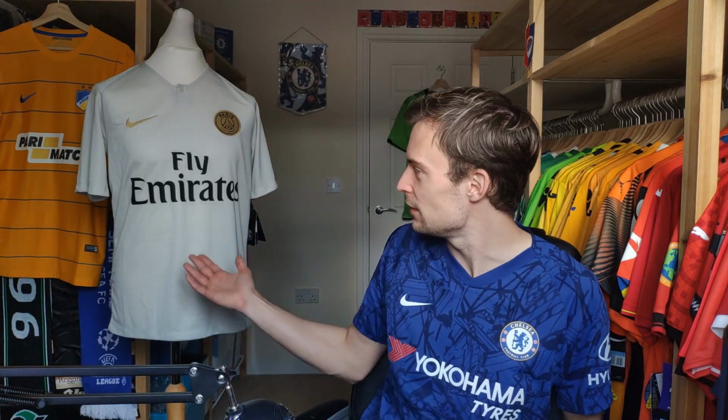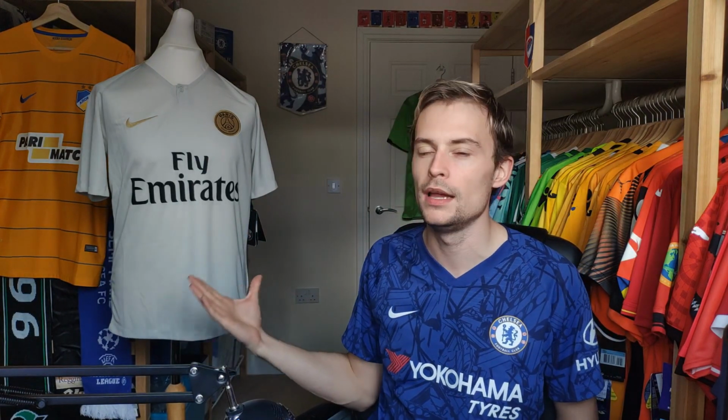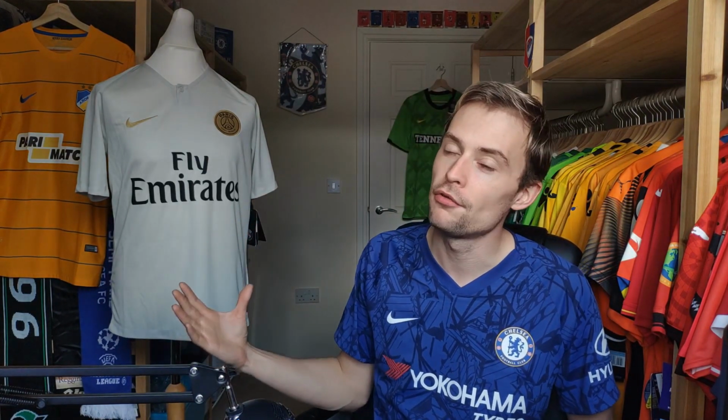The home shirts have not been amazing, but the away and the third shirts and the fourth shirt, that pink one, that one I was really tempted to buy, but because I already had this one, I felt like I didn't really need it. So this one I bought for two reasons, because it's got gold accents on the logo, very, very nice. And also because of the colour, it's not quite white. I wouldn't say it's full on cream, but it's getting closer to cream than anything else.